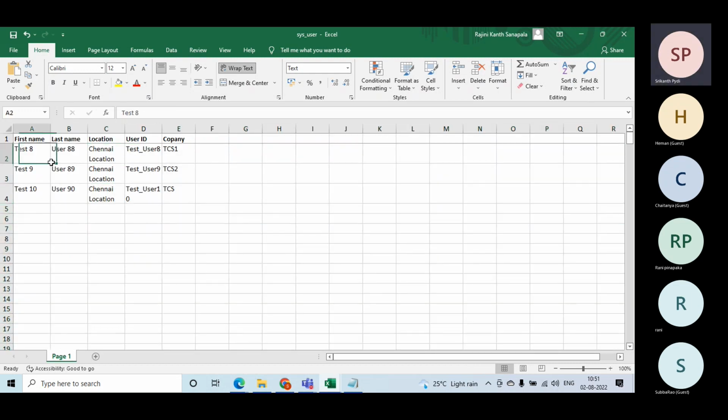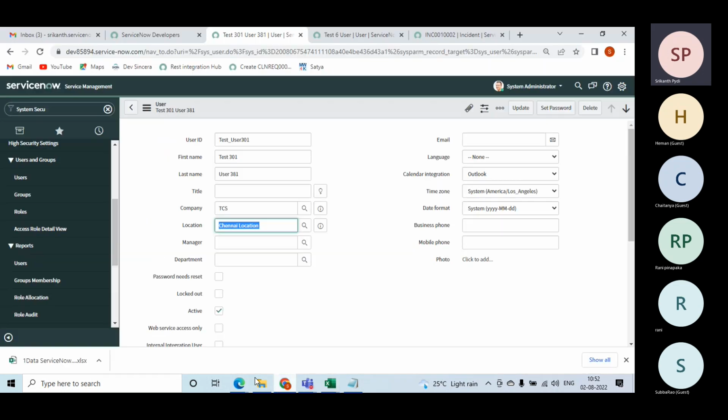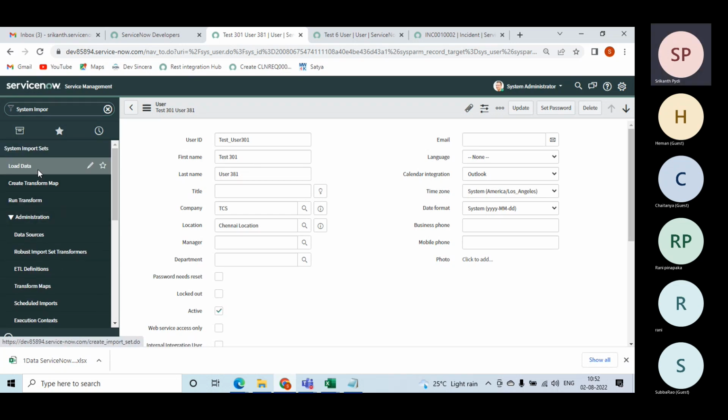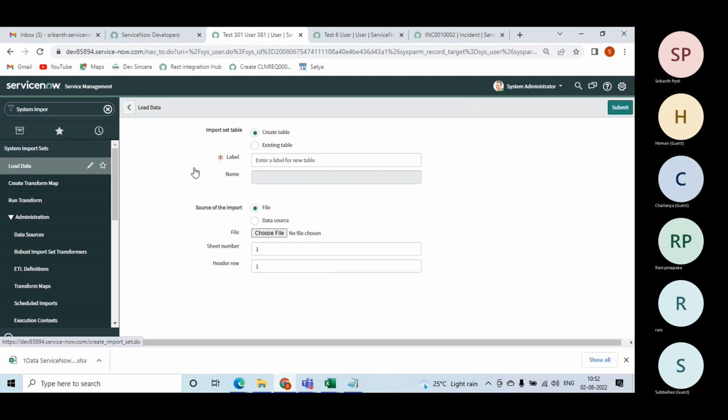I created 3 users, 8, 9, 10. These user profiles exist, and I coalesced on these particular fields, right? I coalesced on user ID. Now I'll reload the data. System import, load the data. Use the existing table.